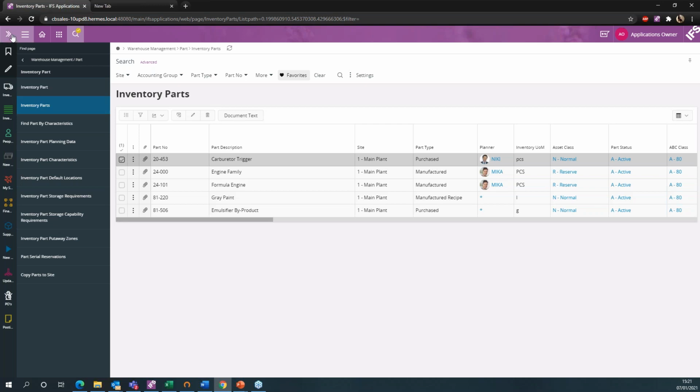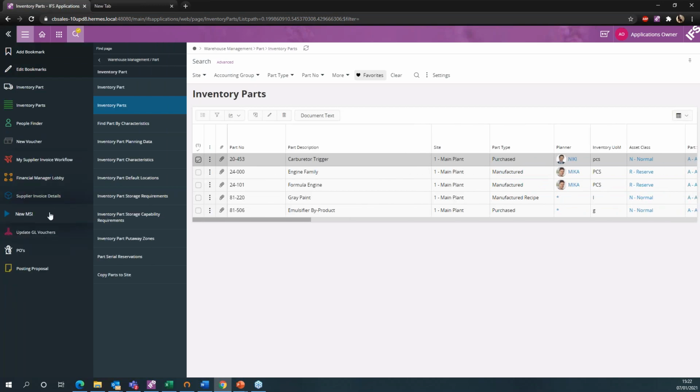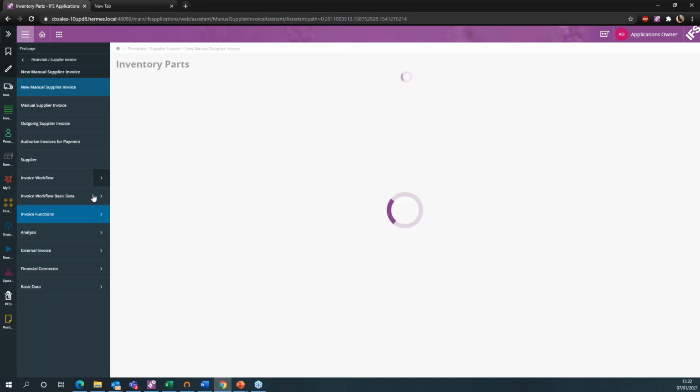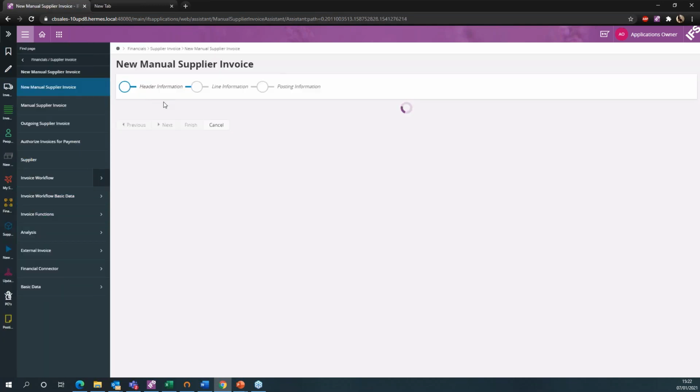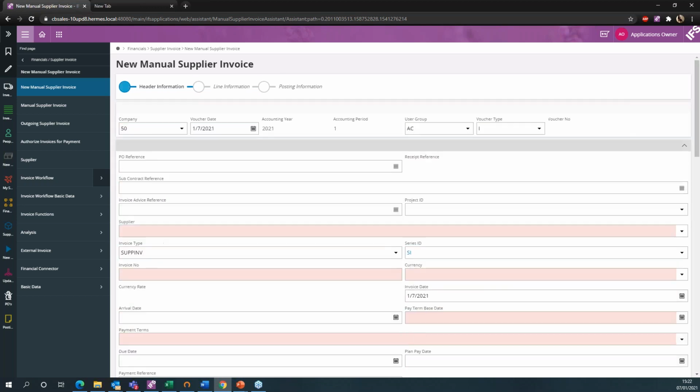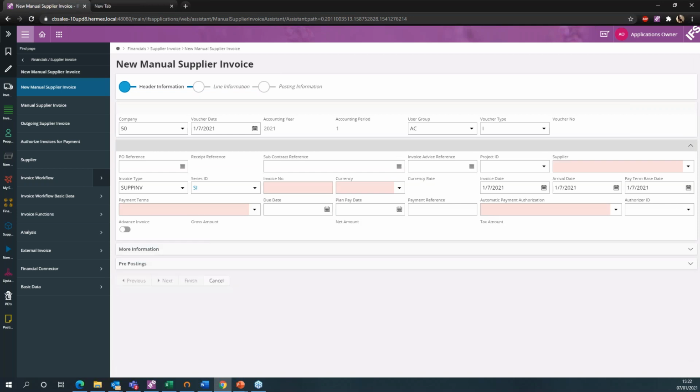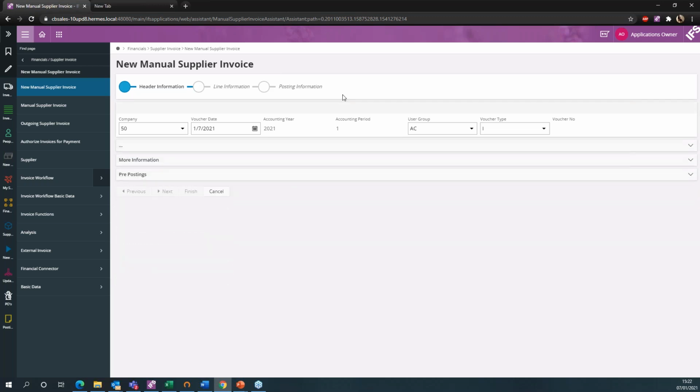Now, you do have other types of screens. For example, you've got something called a workflow screen as well that looks a little bit like this. And we'll come a little bit more into this a bit later, but just to show you, you have got a workflow assistant, and not just in finance, in lots and lots of other areas, you've got workflow assistants where it allows you to go through the process of creating your transactions, allows you to fill in the key information and go through that workflow. Now, we'll come back to that a little bit later.